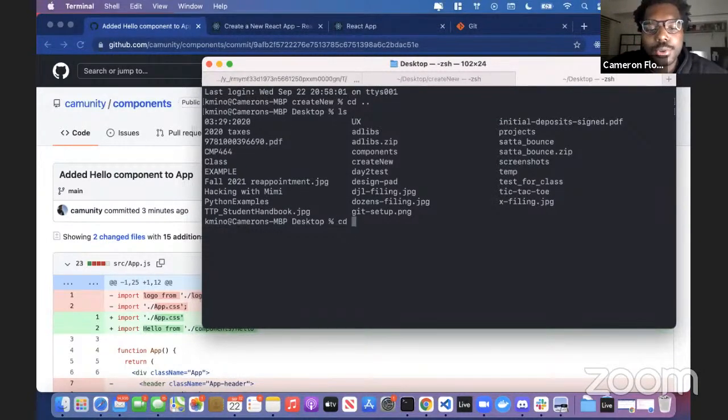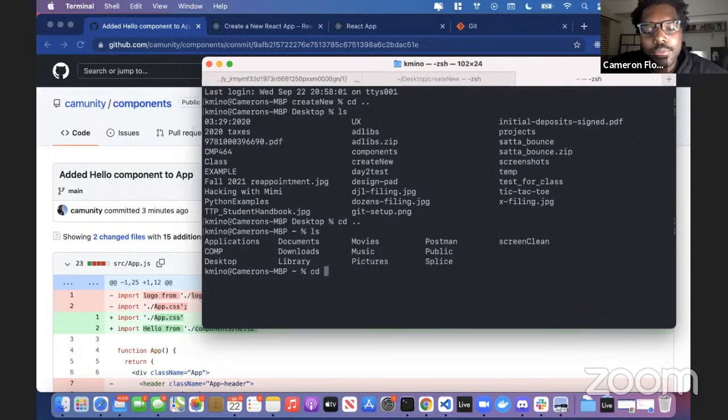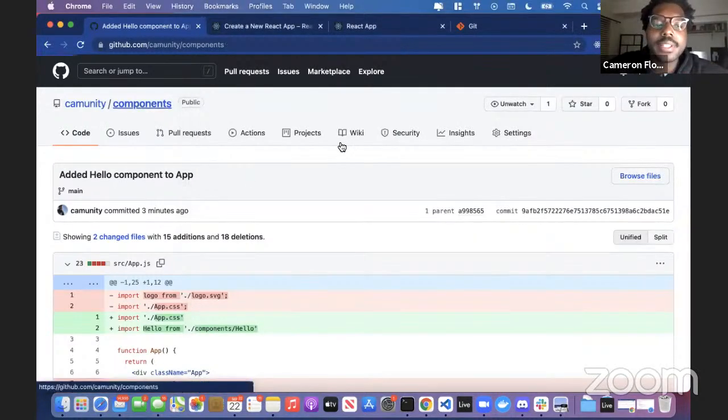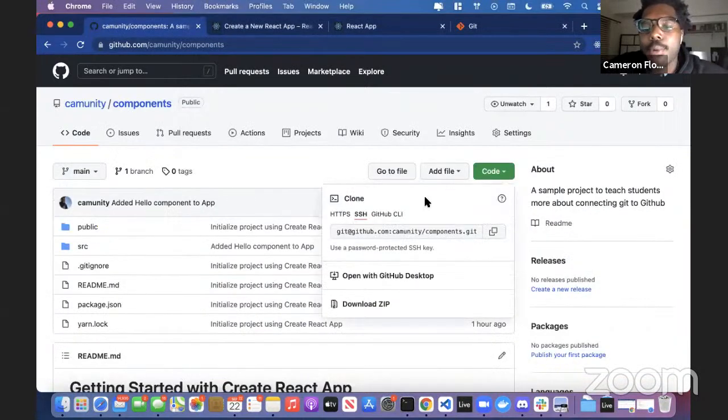I'm going to go to, let's just say, another folder, right? So inside of this folder, I don't have any reference to that old folder. Well, what's cool about GitHub is now I can just grab a reference to this GitHub repository.